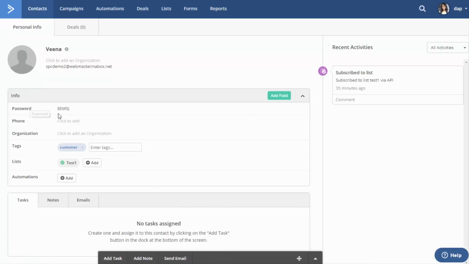If you click on the user's name, you can see all the other details. You can see the tag is here as well. You can also see the membership password is here. So the Automation Engine successfully sent the membership password, and that's because I had created a custom field called password in ActiveCampaign. So just follow similar steps with other platforms as well.